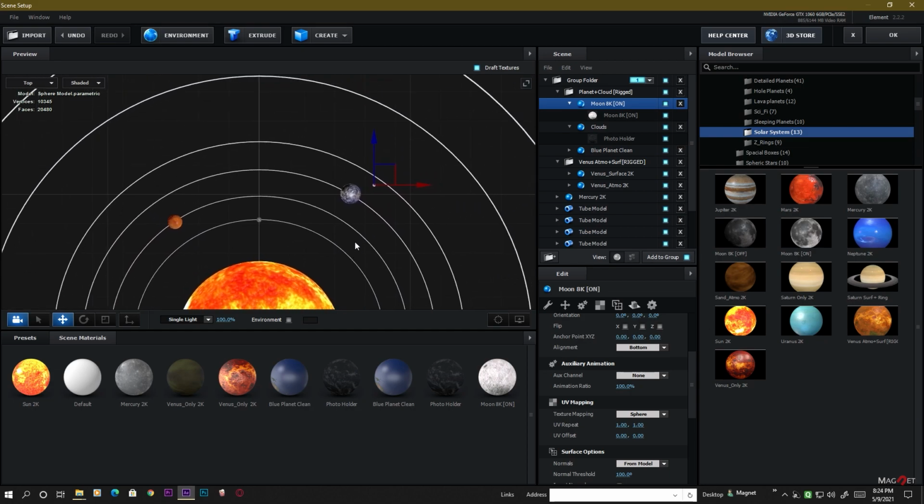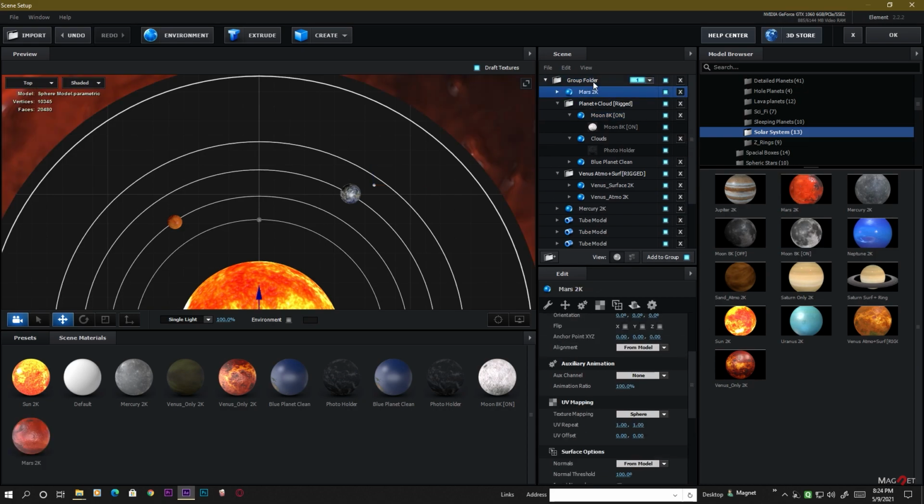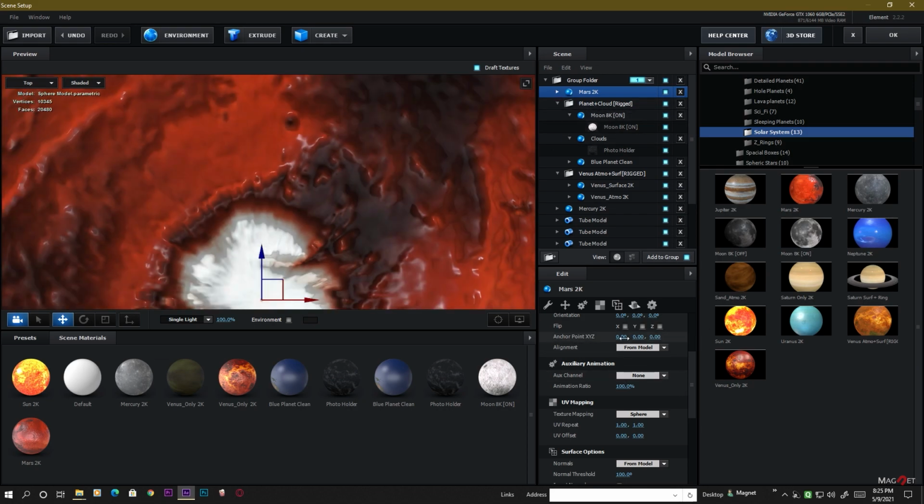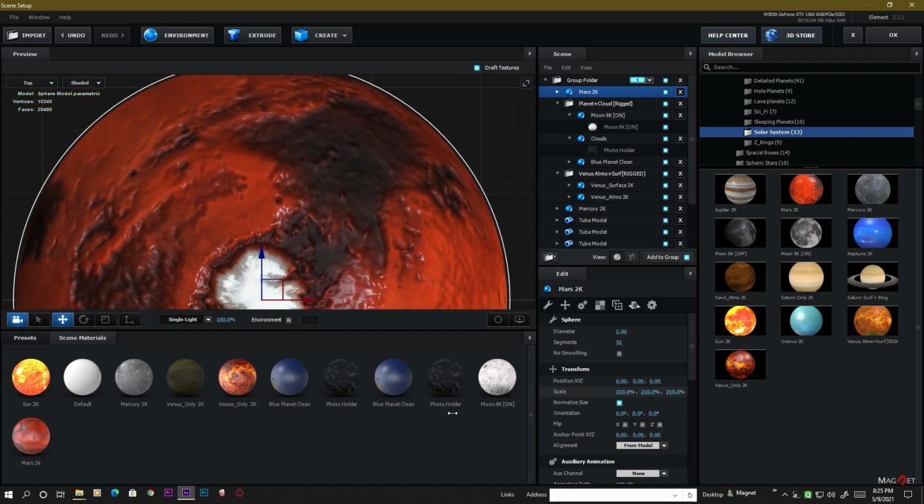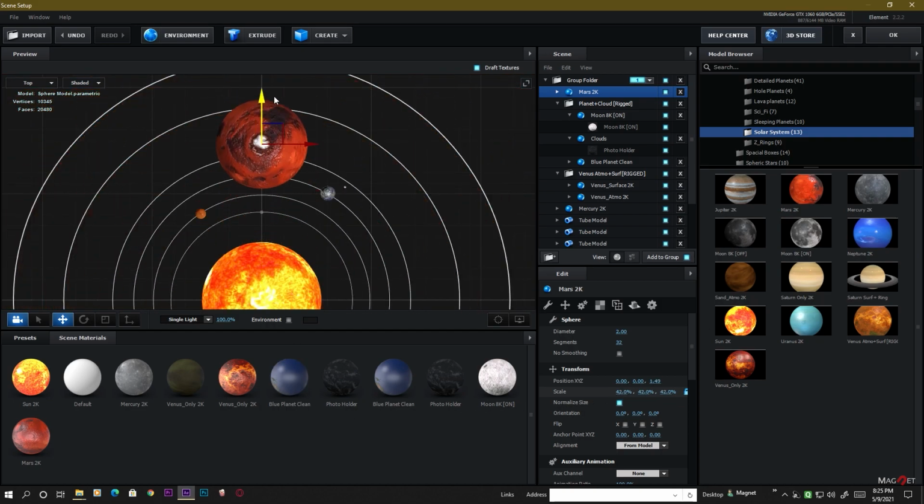Okay, so now it's our turn for the Mars. So select this planet here, but first we select this group and then click, so it will appear inside this group, not the group of Earth here. So now we decrease the size again and place it here, so you will get the idea.